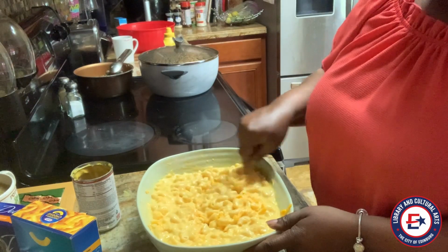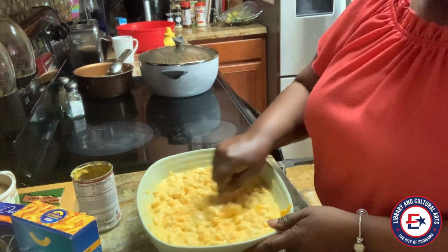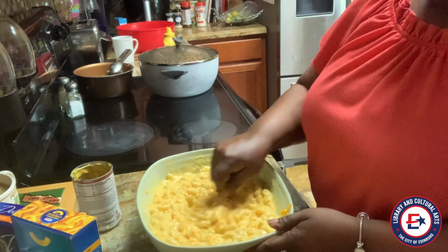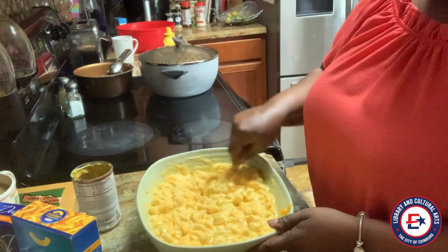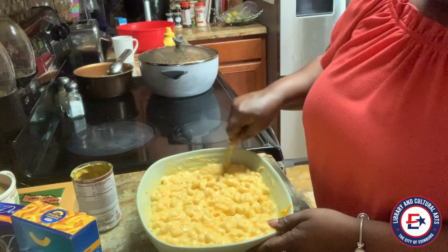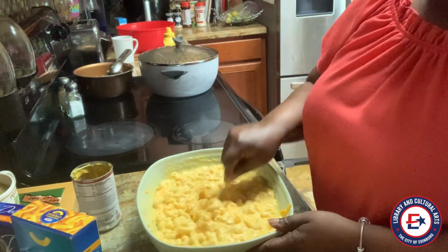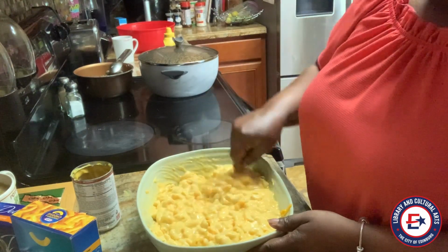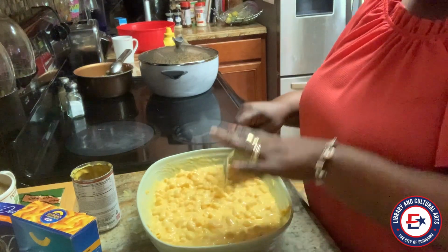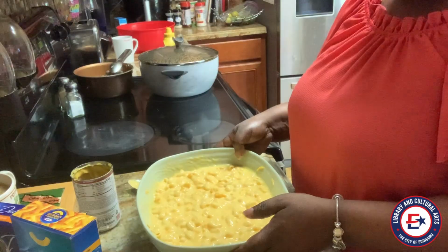Then we're going to place this in the oven at 400 for about 45 minutes or so. You can check it. Depending on your stove, it might not take 45 minutes, but you'll see that it's kind of melding together, and you'll know that it's ready. Because basically your macaroni is already ready, and you just added some other ingredients that you want to get all congealed in there together. And so from there, that's how you bake your macaroni and cheese.